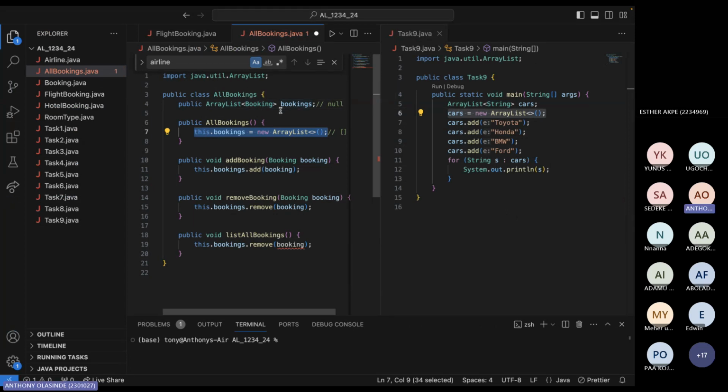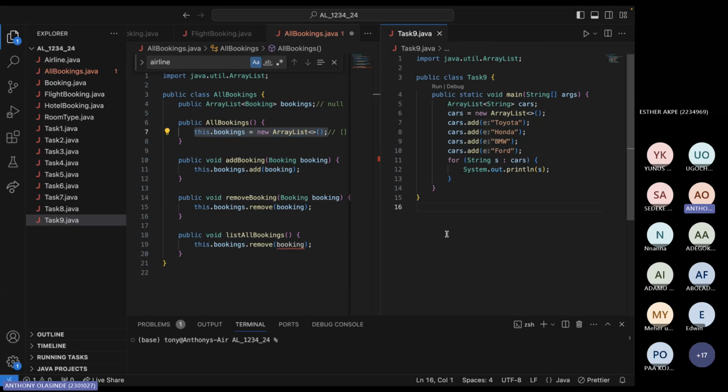Does this make sense? Array list can contain different data types. It can be an array list of string, or an array list of integer. It could be an array list of anything.